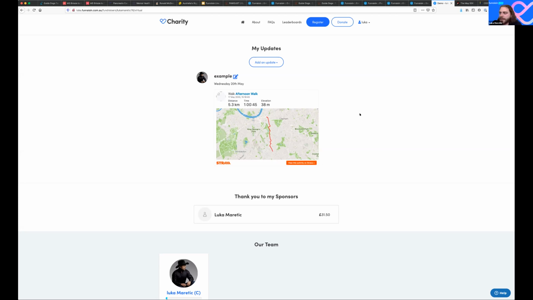Is there any other questions around this, specifically the updates? You can also add a whole bunch of other ones. You can add your TikToks, you can add YouTube, you can add images, as well as Facebook Live on there as well, or just a general post. Yeah, if people want to add a quick update.